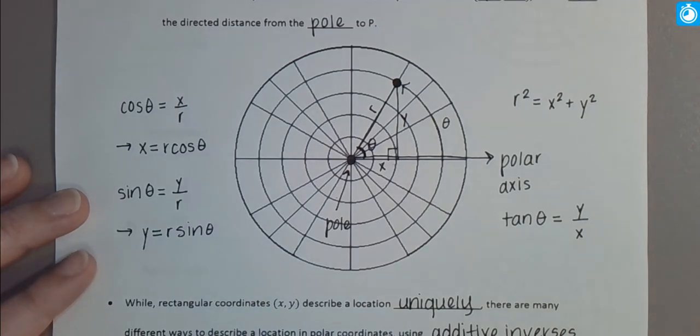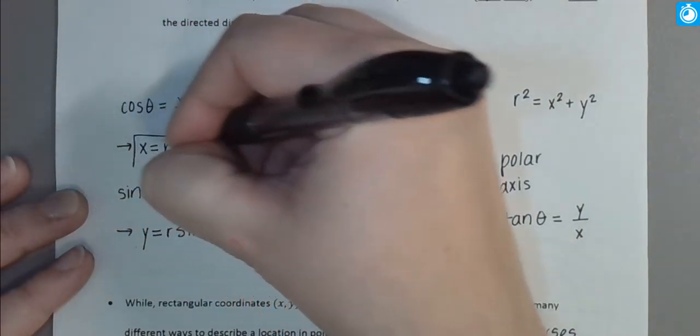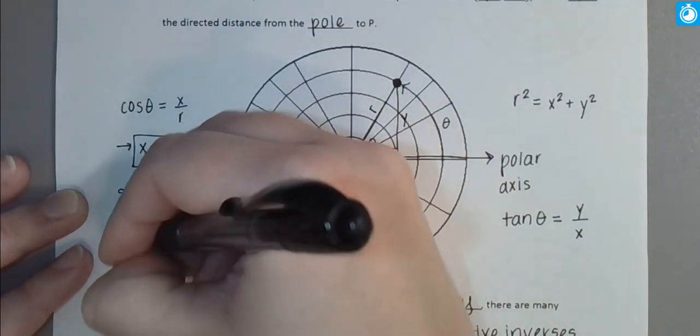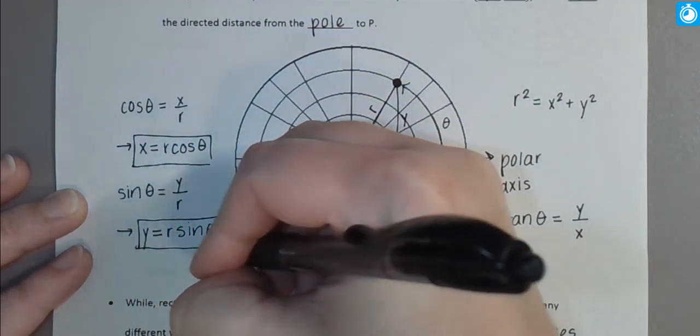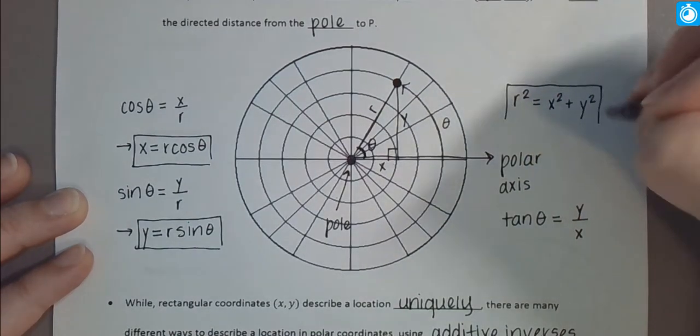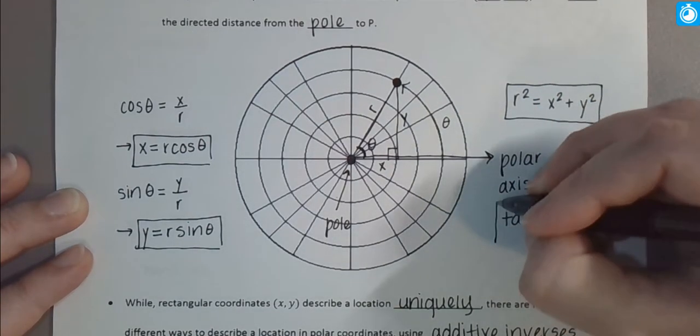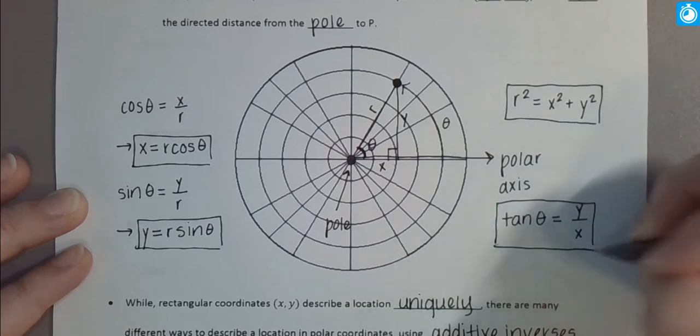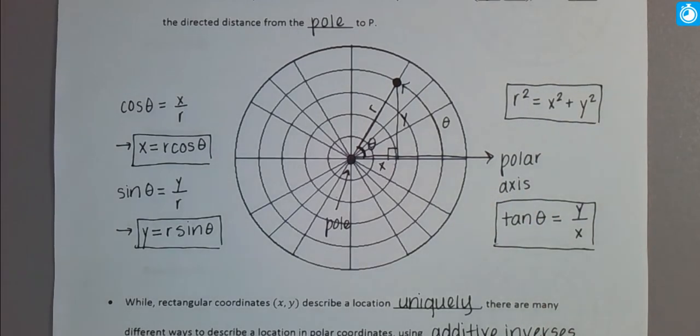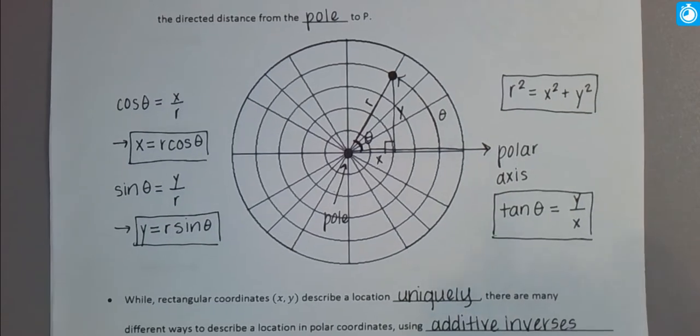Well, that's when we're going to go back to what we know about the unit circle, what it tells us about our trigonometric values, and how we find the values for tangent, the corresponding radian measures around the unit circle. But those four relationships, I'm going to box those in, those four relationships pretty much give us everything we need to know about polar coordinates versus rectangular coordinates, and how one is related to the other if we want to convert between coordinate systems. So let's look at a few examples.